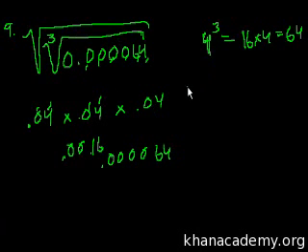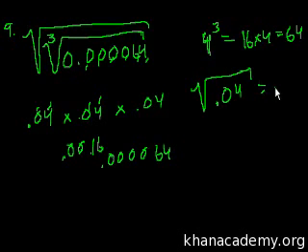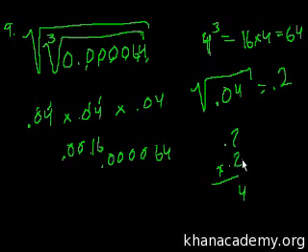So the problem now boils down to the square root of 0.04, and use the exact same logic. That is equal to 0.2. And try to square 0.2, you'll get 0.04, right? 0.2 times 0.2, you say 2 times 2 is 4, and I have 2 spaces behind the decimal point. So 0.04, and that's D. Problem 10.